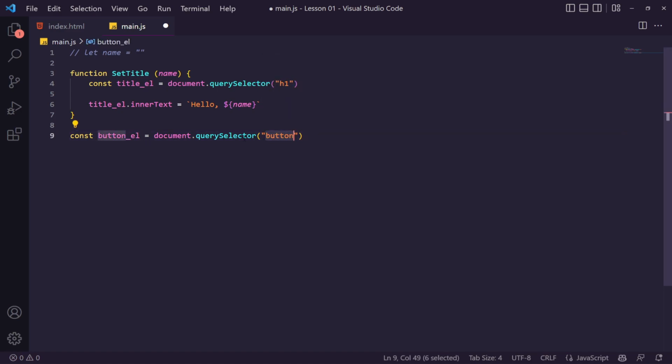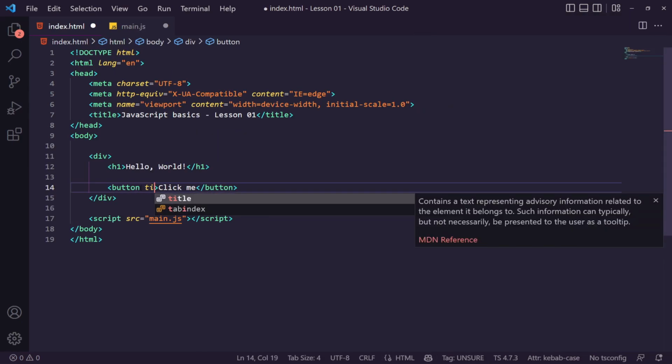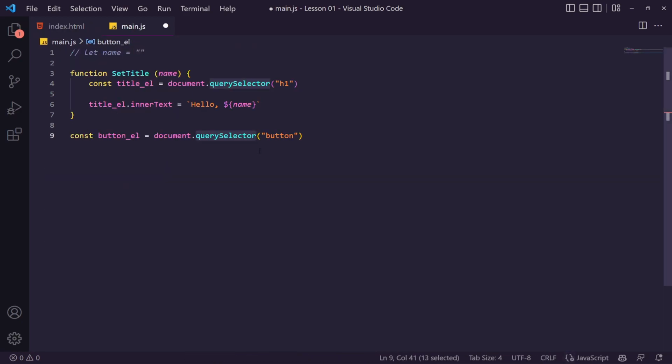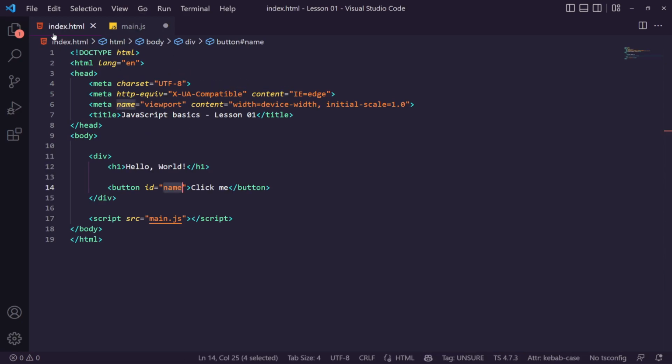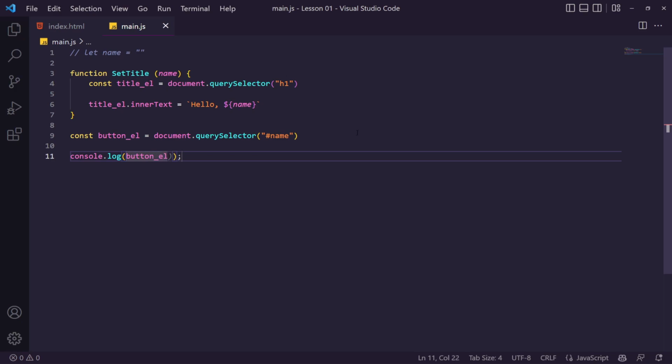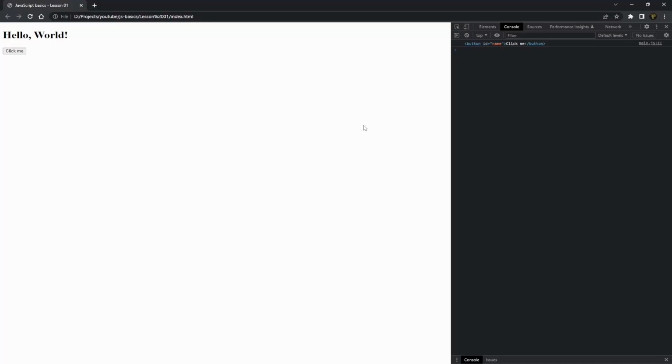Now, to show you a bit more advanced stuff, I'm going to add an ID to this, and we're going to call this the name button, for example, because it's going to change our name. So this has an ID of name. How do we get that specifically? If we have multiple buttons, but we want to get the one with the ID of name, we can put in here #name, and that's going to get us any with the ID of name. That way it will get that button still. Let's just log this button real quick. Let's say console.log(buttonElement), go back to our HTML, refresh, and you can see we get our button here. It's working, and we actually have a reference to it.